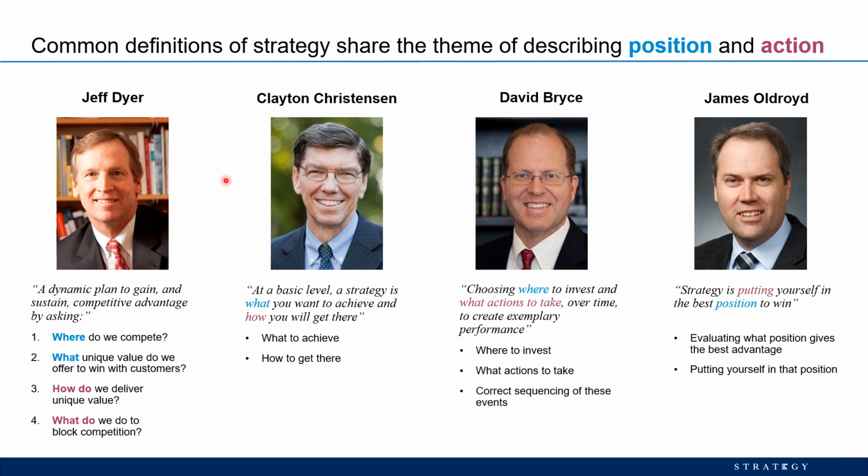Moving on to Clayton Christensen. Clayton Christensen was not a BYU professor, but he did work closely with Jeff Dyer, and he has worked with a lot of BYU professors in the past. He has, in my opinion, what I feel is the most simple and elegant definition of strategy, saying at a basic level, a strategy is determining what you want to achieve and how you will get there. And I love this because it really does describe the basics of position. What is your position? Where do you want to go? And the action of how to get there.